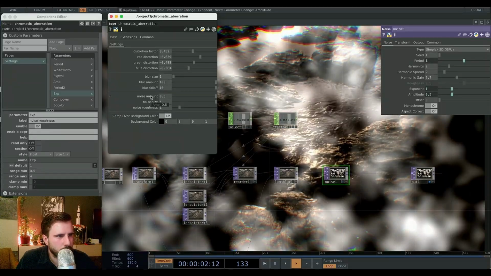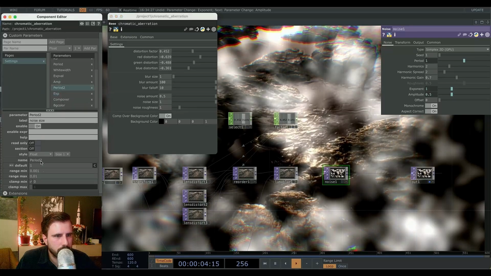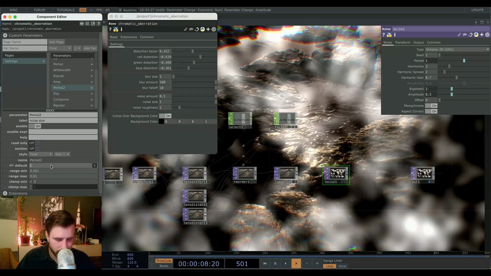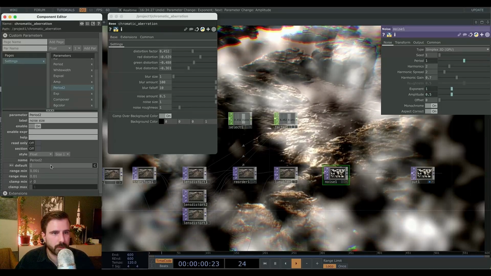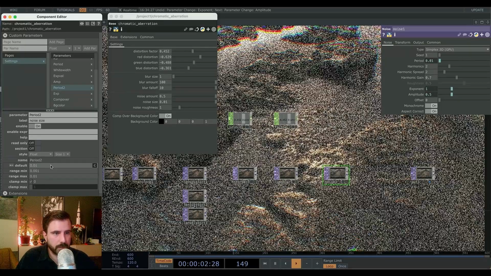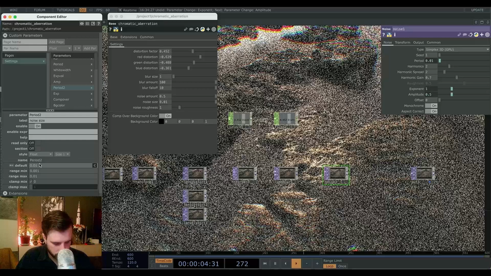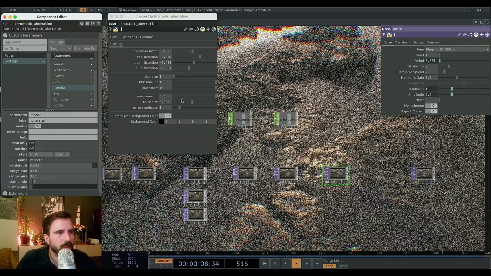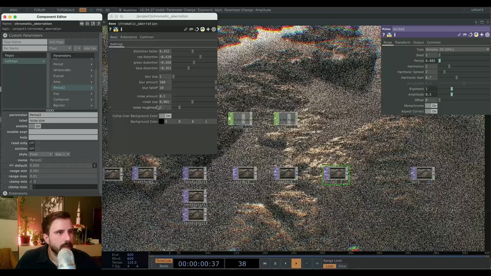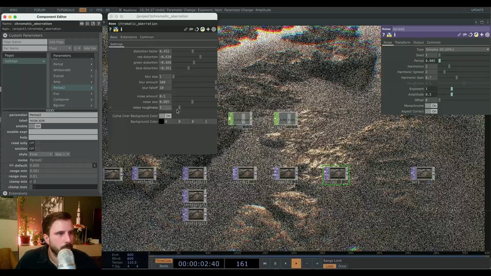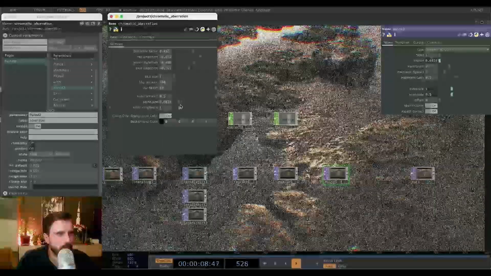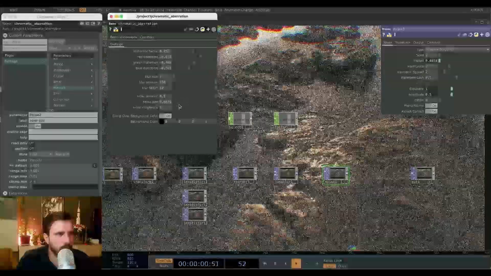Okay, there is something weird here. Noise size, the default is 1. That's definitely not what we want. The default should be 0.01 maybe, or even smaller actually, 0.05, something like this. And the noise roughness, noise size. You can see how this one will not make a big difference when you go too low anyways.